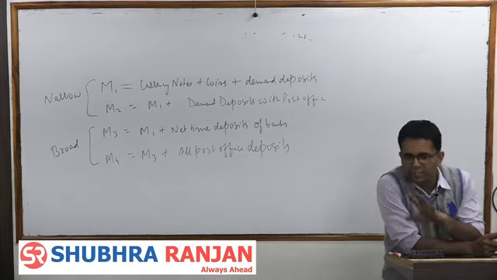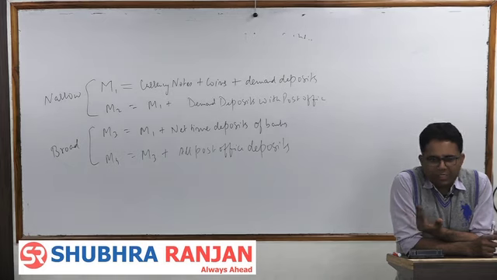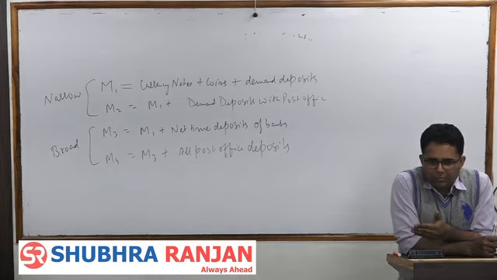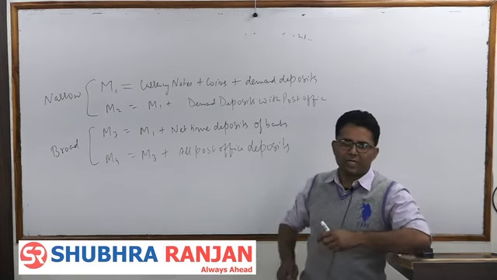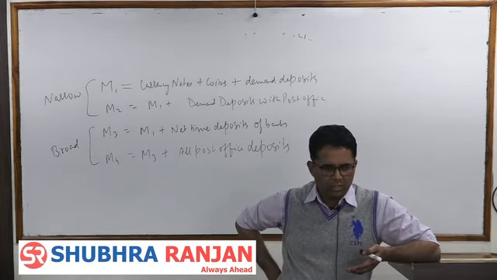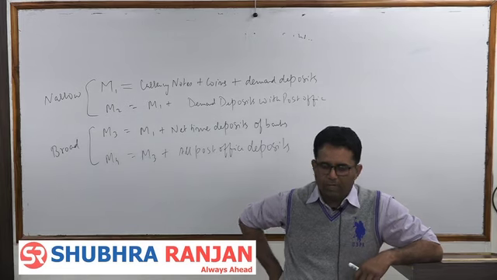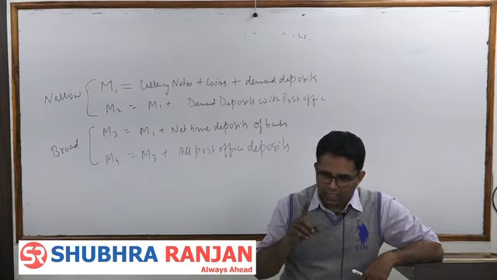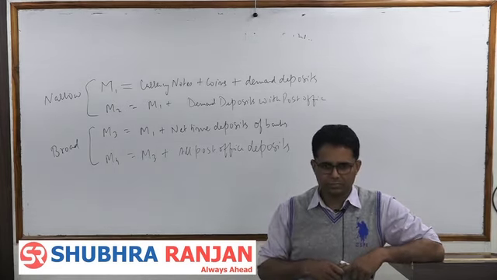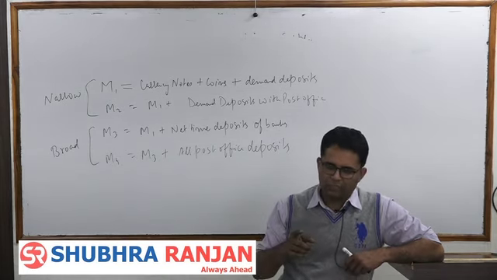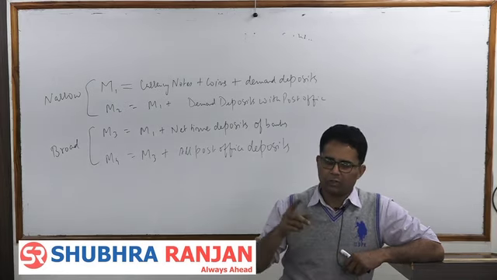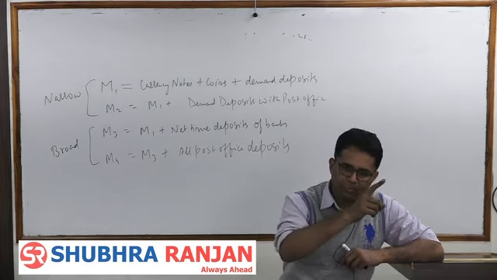देखो डिफरेंस मतलब, in a lot of rural areas we didn't have banks, so government allowed that you can keep your money in post offices also. You can keep your money in post offices also. So post office facility we have allowed so that people can keep money and withdraw money. But post office deposits are less liquid than banks. Post office deposits are less liquid than banks. That post office deposits are also part of money supply. You can always withdraw post office deposit and can purchase goods and services.